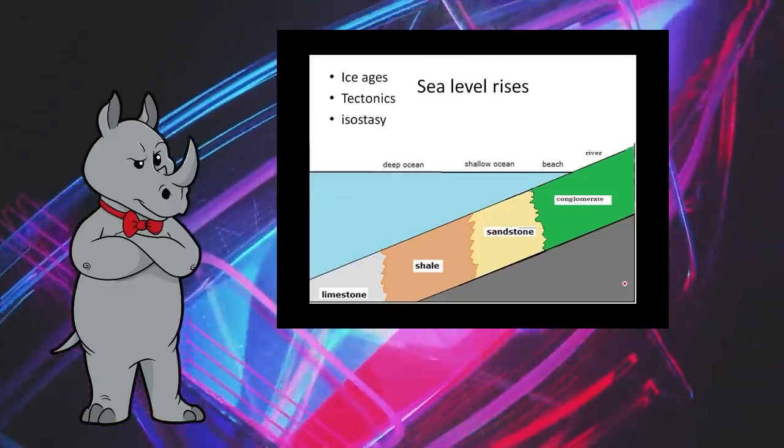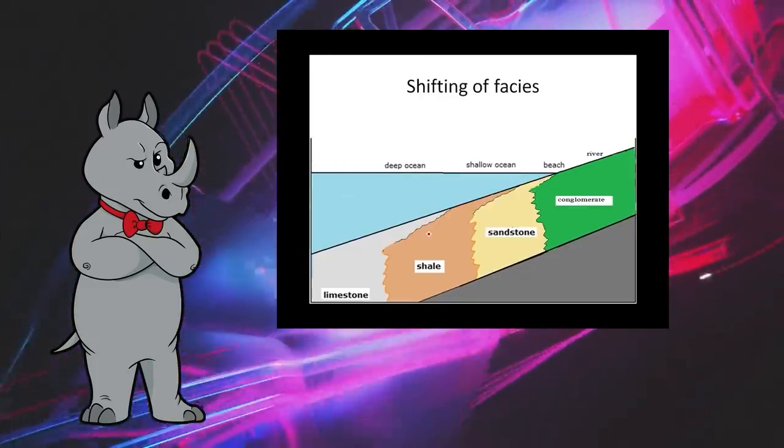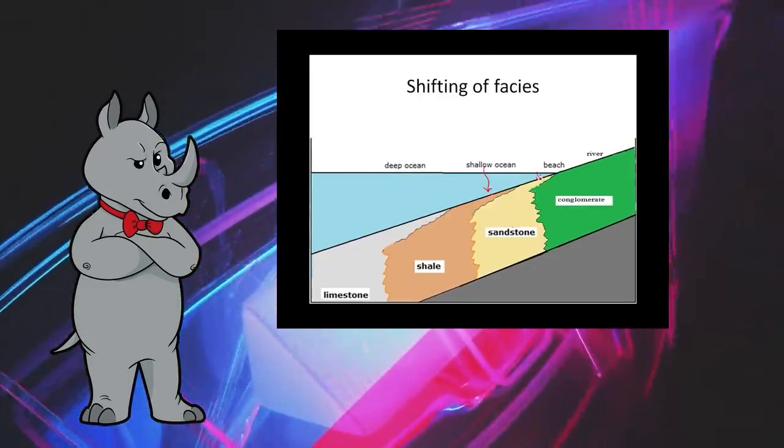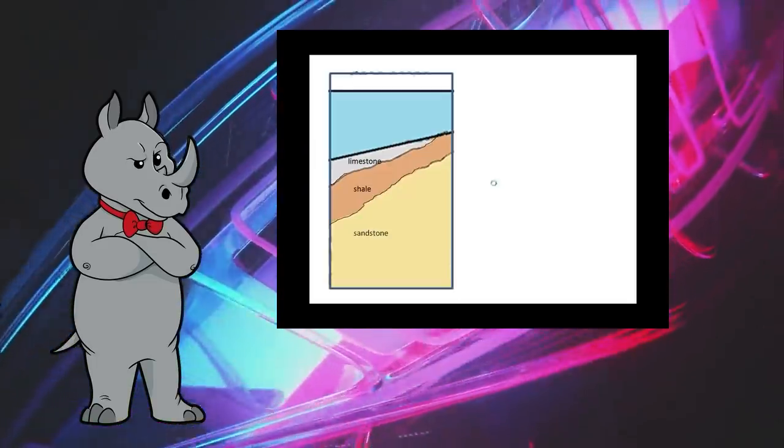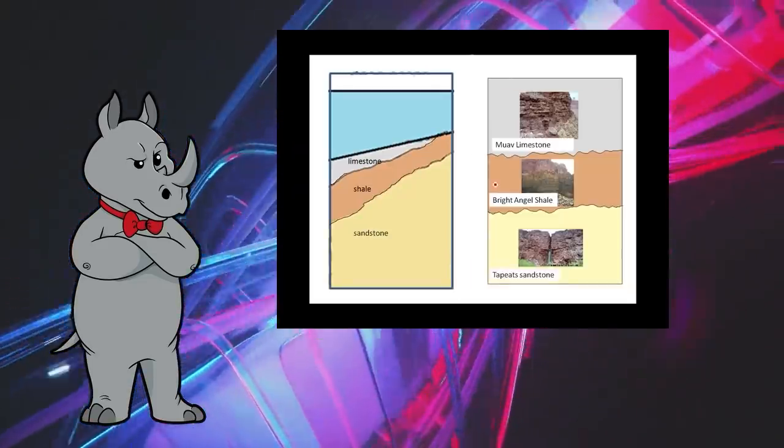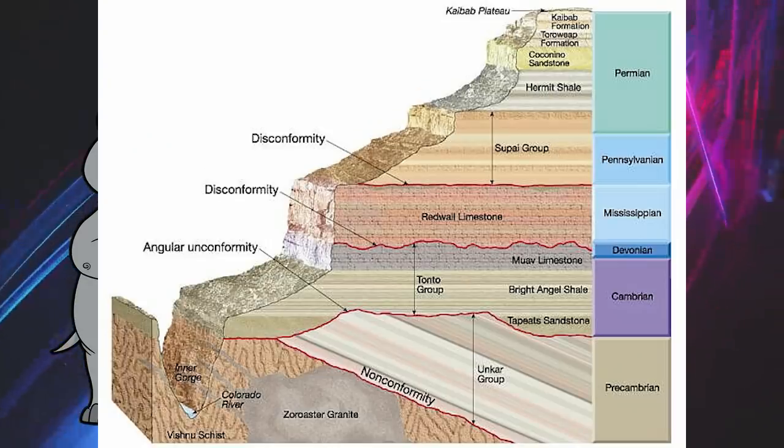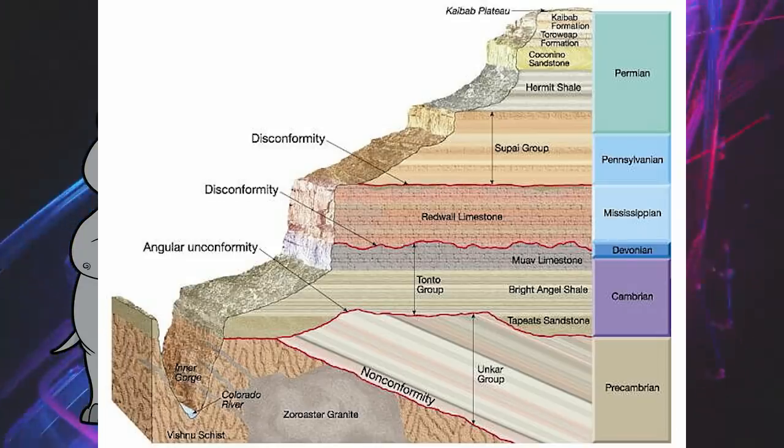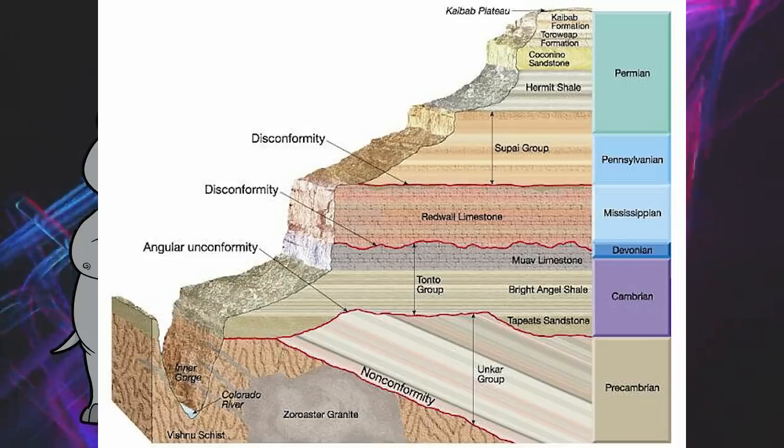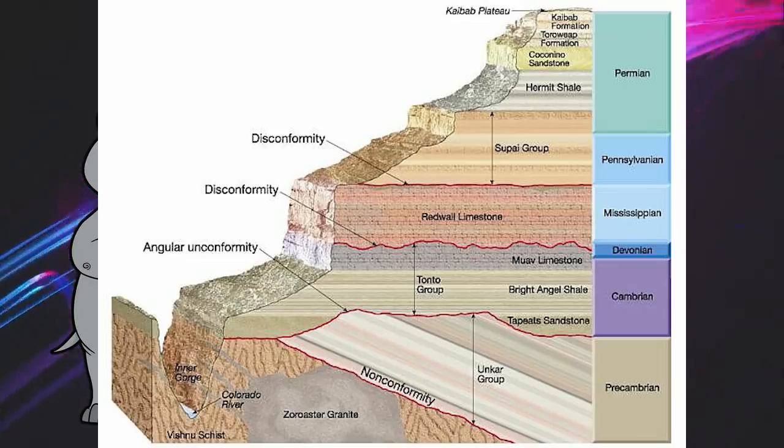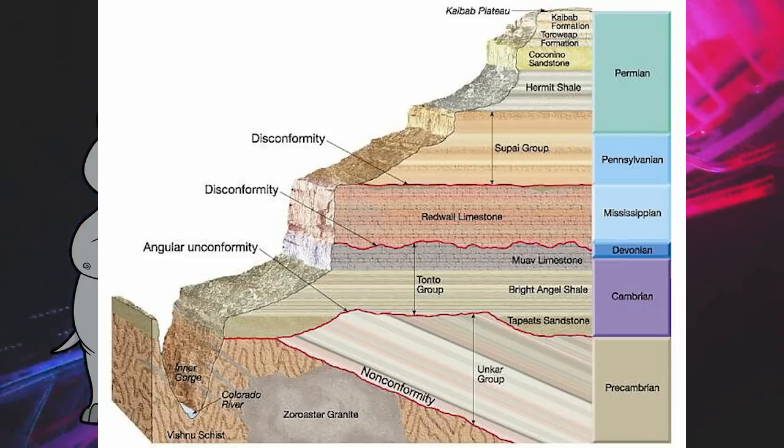In the Tonto group, we can watch as the sea expands over the continent, with the Topeat sandstone that originated as the beaches being covered by the Bright Angel shale of the deeper sea, and eventually being covered by the Muav limestone. Then there is a disconformity, followed by the Redwall limestone formation, which has four distinct members based on their differences in lithology, or the characteristics of the rocks that make them up. I'm not going into the details of each member, but there are several different depositional environments that can be seen in the formation. Lithologic evidence shows that during the deposition of the Redwall limestone, there was a sea that covered the Grand Canyon region and then receded three times, which left different depositions each time.